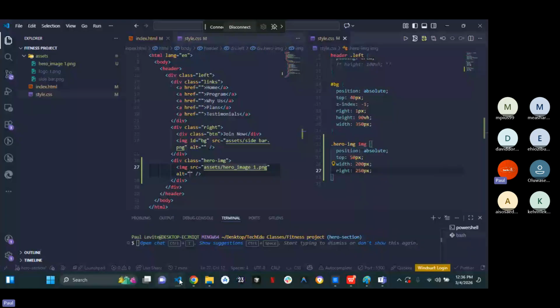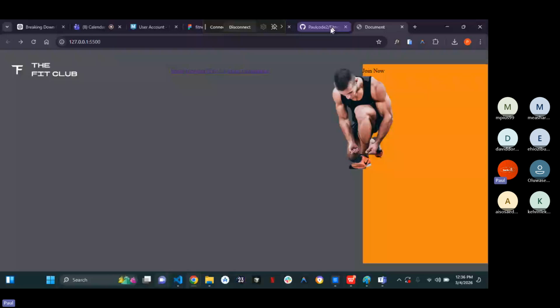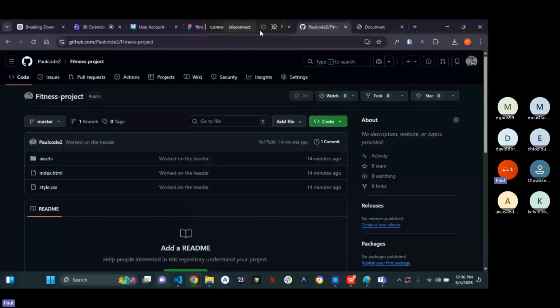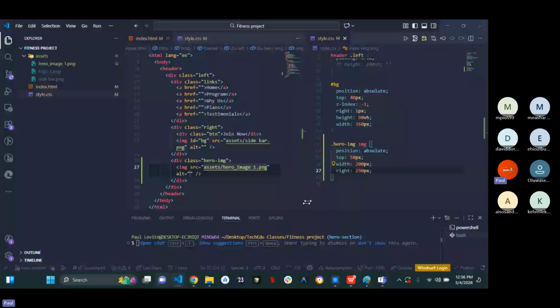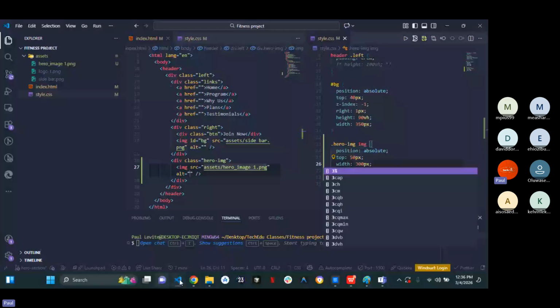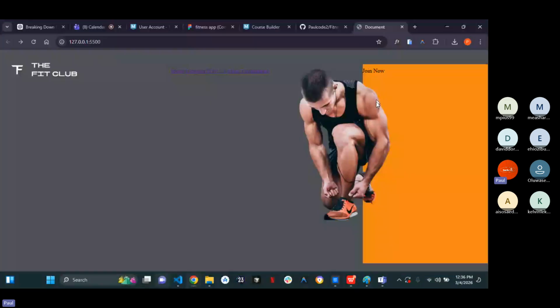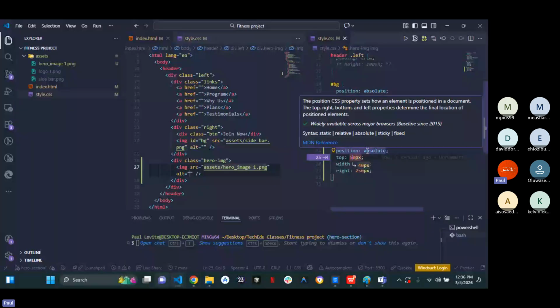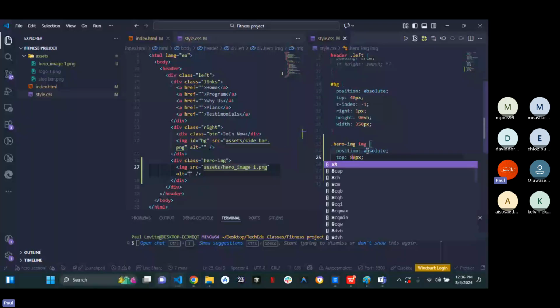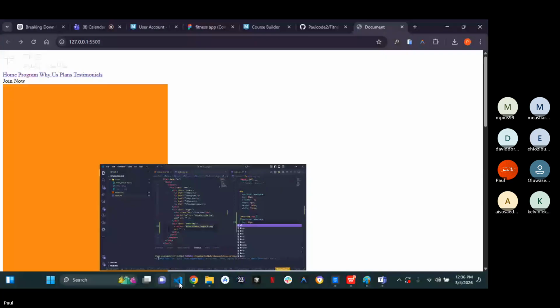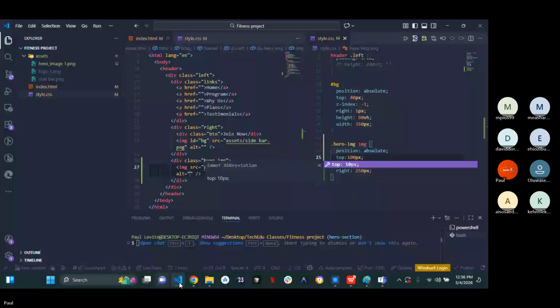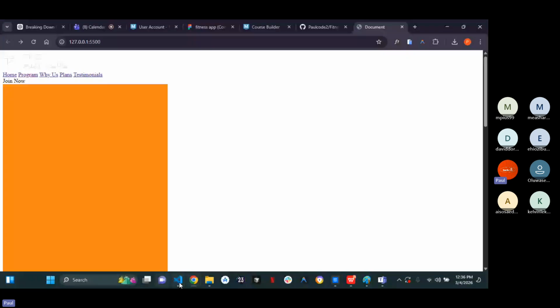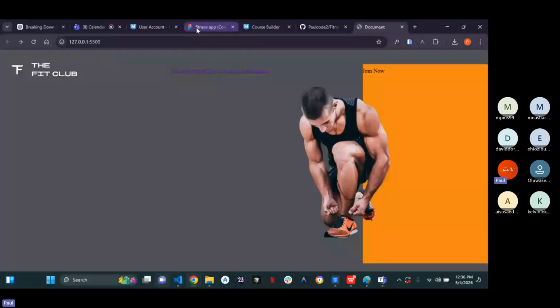Now let us check the design itself. What do we have? I think this is what the design looks like. Okay, I think it's bigger in the design. So I'm going to increase the width to like 300. Yes, this is exactly how it's going to be. Now we're going to drop it down a little bit, to like 80 pixels. So top 80 pixels. Okay, let's give it top of 100. I think it should be okay. Now let us check it out. Yeah, it looks like it.